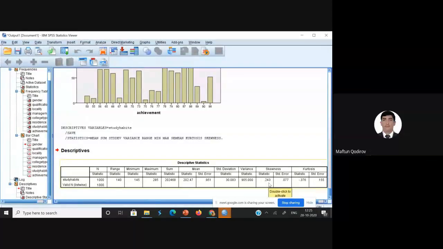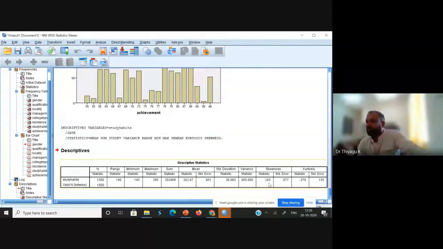Therefore, what does it mean? It is skewed, it's called positively skewed. We can say it is positive, but it's very near to zero, because zero and 0.2 are very near. Therefore, we can treat it as a normal probability curve in the context of doing parametric statistics. Generally this one is positively skewed only, but statistically we can accept the region of plus or minus one for doing parametric statistics.